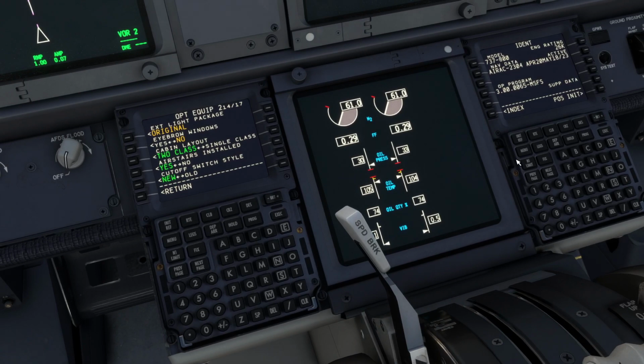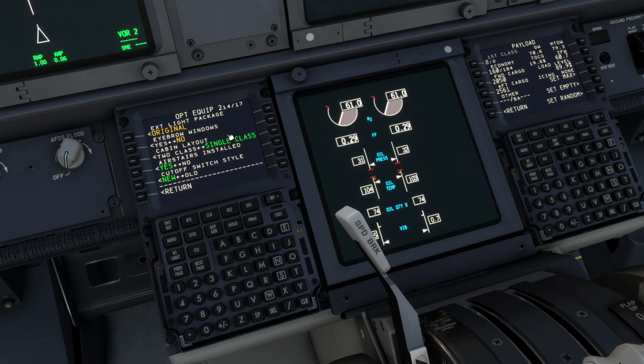Okay, but it also has a small difference in the software itself. So when you go to the menu, in this case FS Actions, and go to payload, if you have two class, it will open up the option for you to choose how many passengers you want in first class and how many in economy class. In this case the 800 is configured for 12 seats in first class and 148 in economy. If you change to single class, you do not have the option for first class anymore, and then you have the option for 184 seats in economy. Okay, so these are the two differences between the cabin layouts, two class and single class.